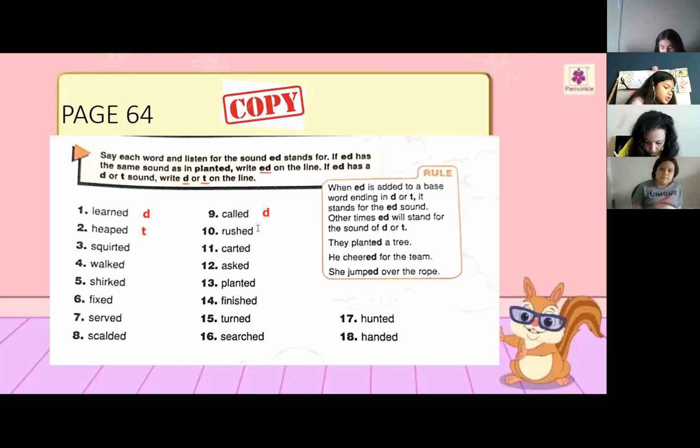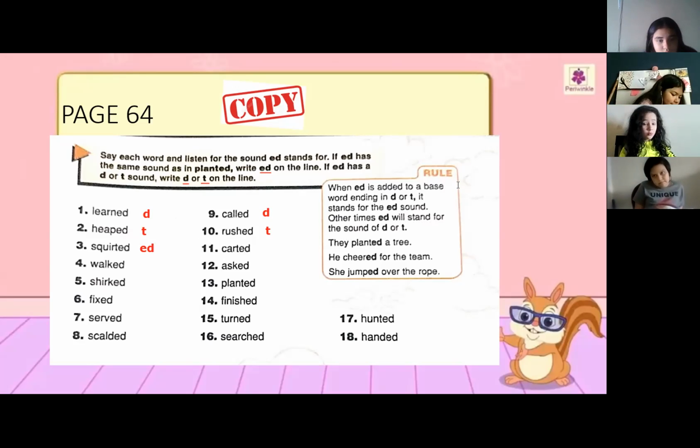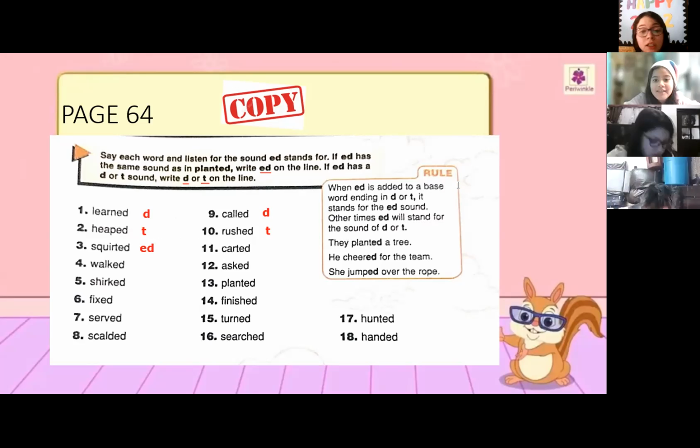Okay, what about rushed? Rushed. T. Letter T again. Number 3, we have the word squirted. Squirted. ED. When we have a T before ED, it's like ED. Okay, number 11, carted. ED, excellent.